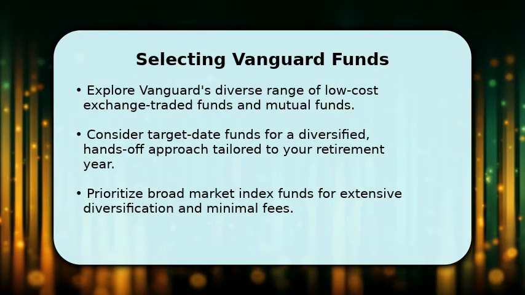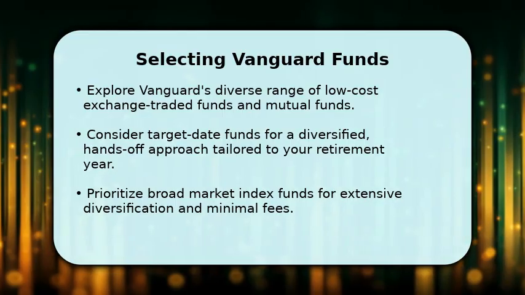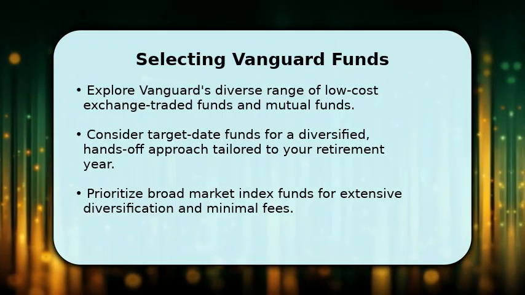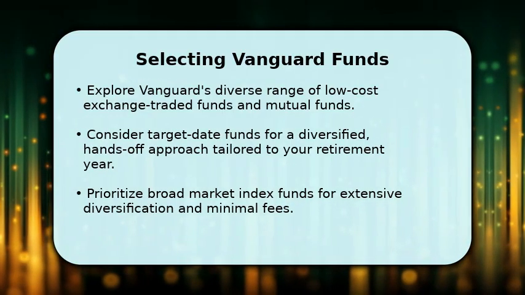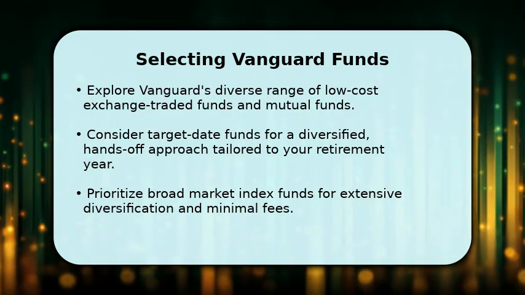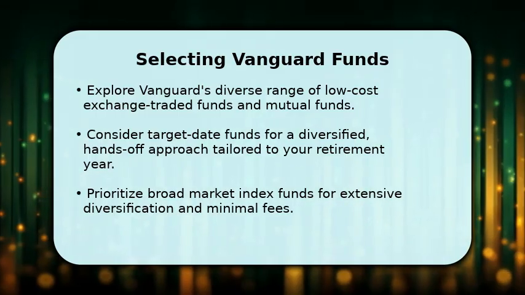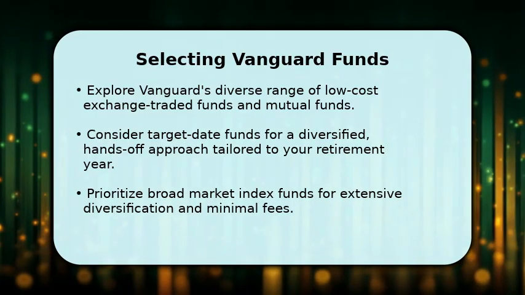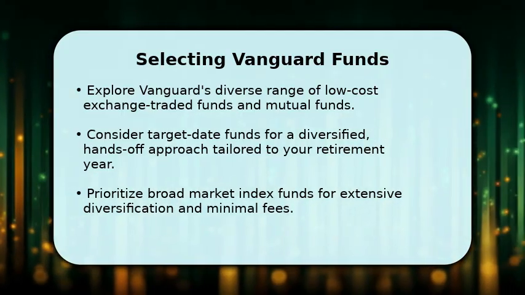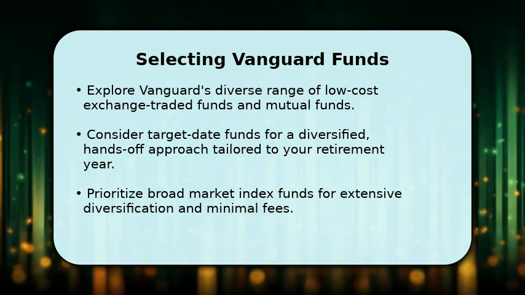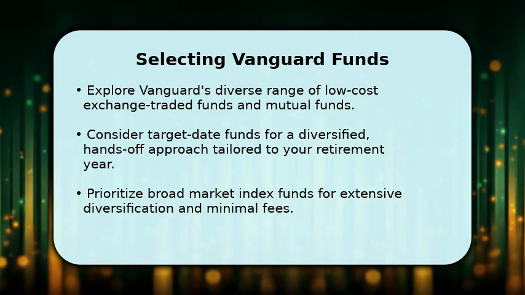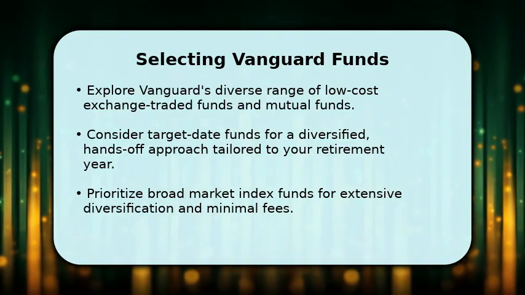Once your account is set up, it is time to choose your investments. Vanguard offers a wide array of low-cost options, including exchange-traded funds, or ETFs, and mutual funds. Many investors find target date funds appealing for their simplicity, as they automatically adjust asset allocation over time. For broad market exposure and minimal expense ratios, often below 0.1%, consider their well-known index funds.